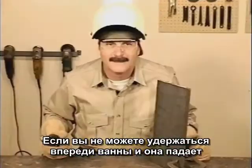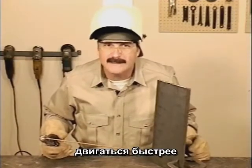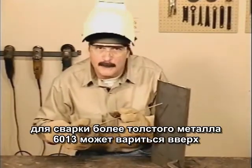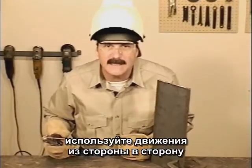If you can't stay ahead of the molten puddle coming down, try moving a little faster or raising the amperage setting. For more weld buildup on heavier metal, 6013 can be run uphill. Start by turning the amperage down 5 to 10 amps.